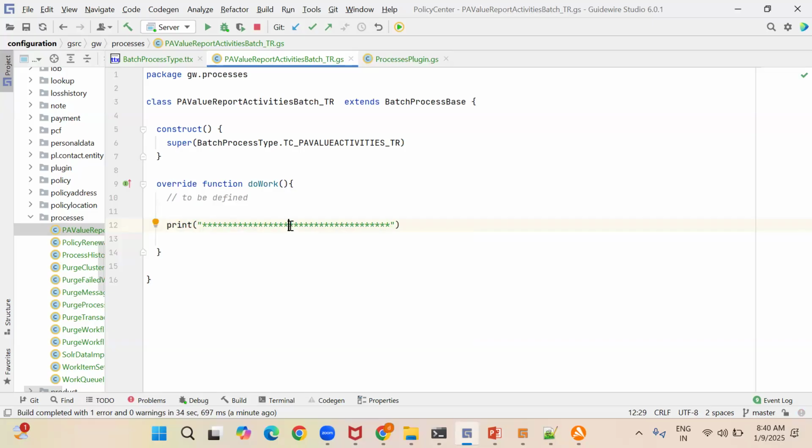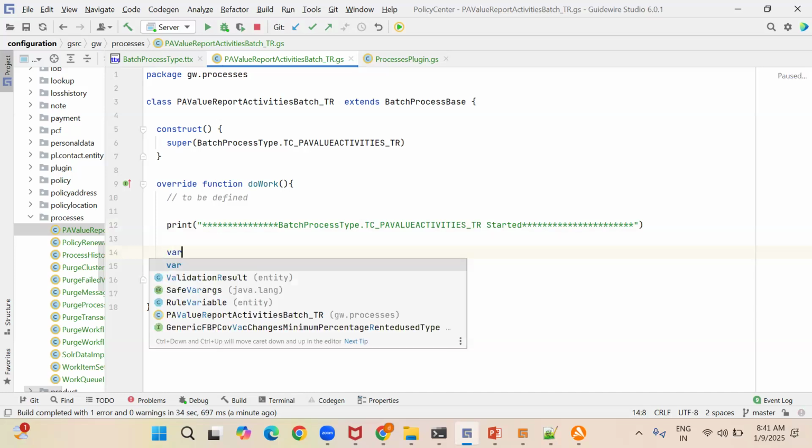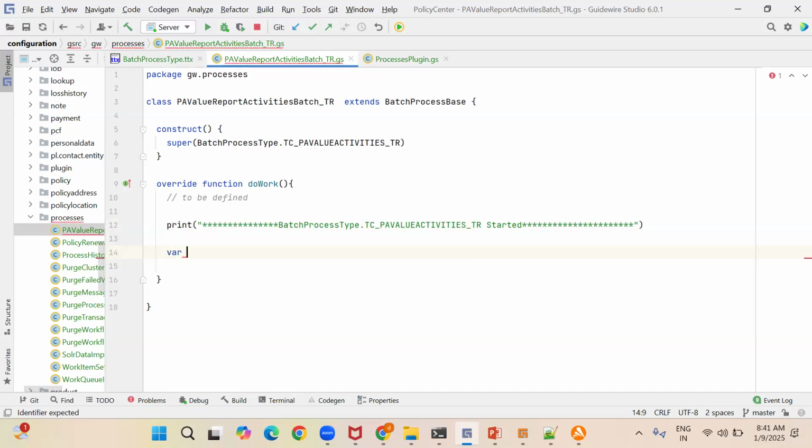So here we'll print things. For the batch process, just click this one, copy and paste, for our identification, start. We need to have activities also. First we'll query a policy period, where it needs to satisfy a condition.